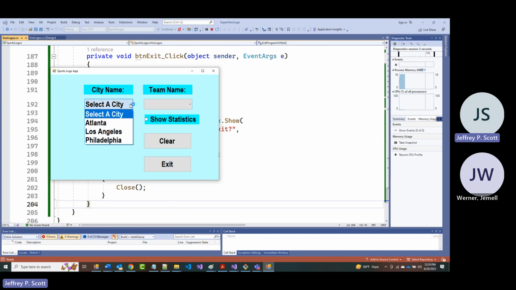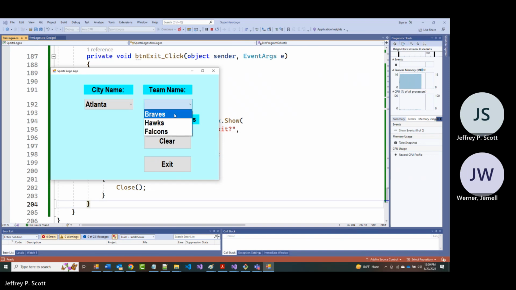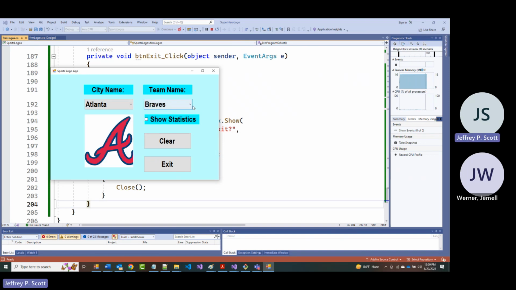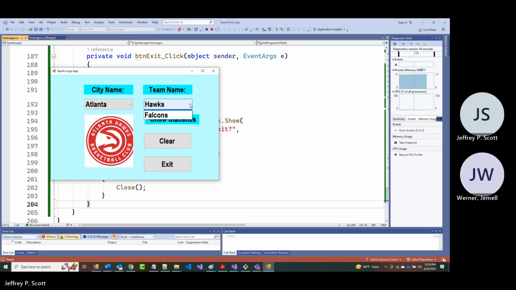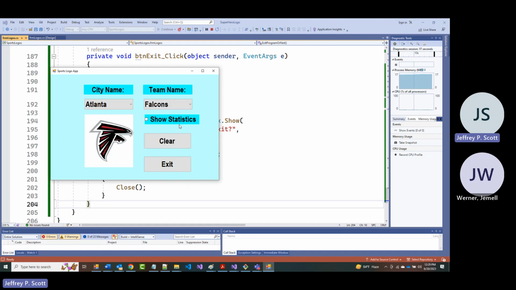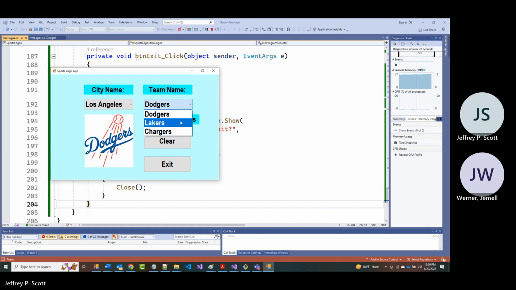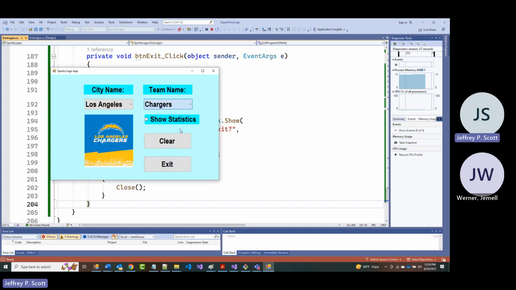So select a city, and there should be nothing in here. There isn't. Now, when I select Atlanta, Braves, Hawks, and Falcons. Okay, that worked. Los Angeles, Dodgers, Lakers, Chargers.